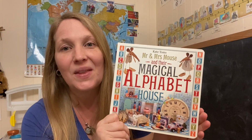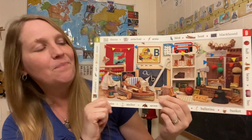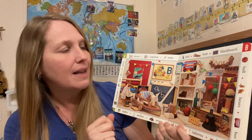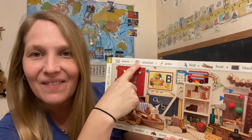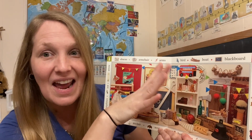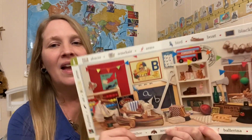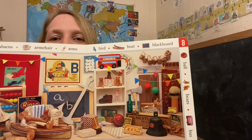If you have been watching my Book Outlet orders, you know I've been collecting Book Outlet books, and some of those are for this curriculum. And this was one of the ones that was for this curriculum. It's Mr. and Mrs. Mouse and Their Magical Alphabet House. Love this. It's a look and find, so it's perfect again for the book basket. What I really love about this, I talked about it in that same video, is that it has the picture of the thing they're supposed to find, not just the word, because often the kids that are interested in these kinds of things cannot read. So when it just has the word, they don't even know what to look for. So they can't do them on their own. I love that the pictures are actual items. I just love it. Anyway, going to add that to our collection.